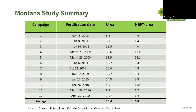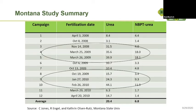Now, one of the interesting things that's come out in recent years, a study done in Montana on volatilization losses in cold temperatures, and indicating that our risk of volatilization over winter is greater than we have maybe previously thought. We often say, well, if it's cold, we don't have so much volatilization. But there are some examples in this study where there were particular cases where there was high volatilization losses in cold conditions. And these were specifically related to the conditions in which the urea was broadcast, the amount of moisture that was present, and the amount of precipitation that came after that application.